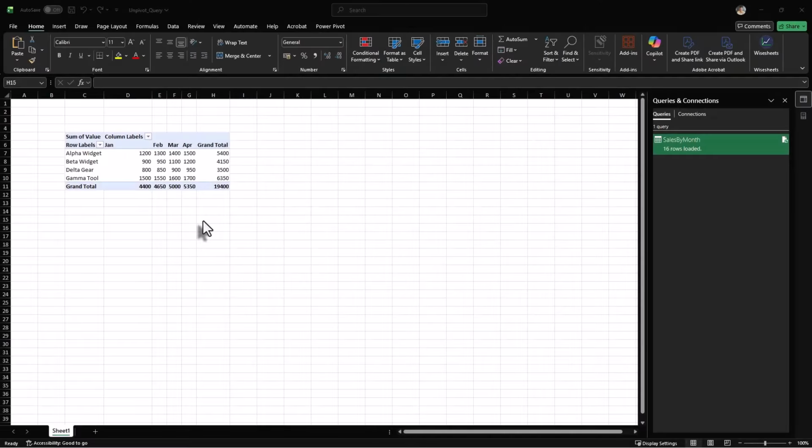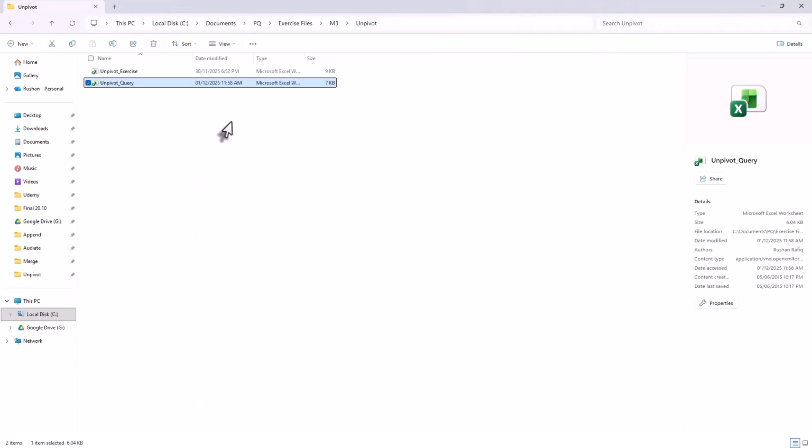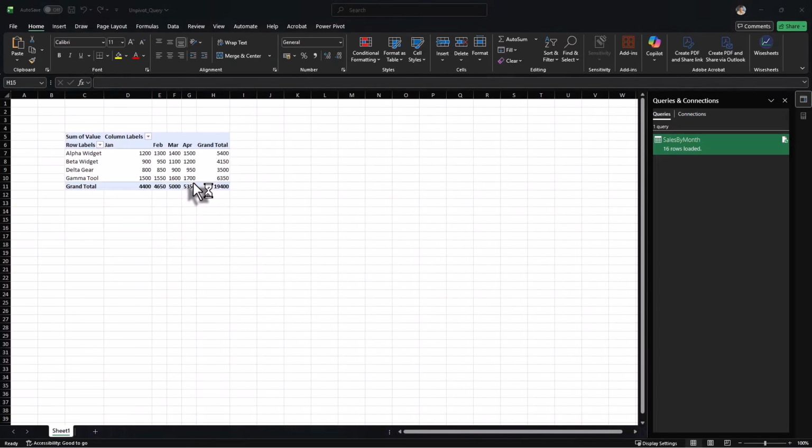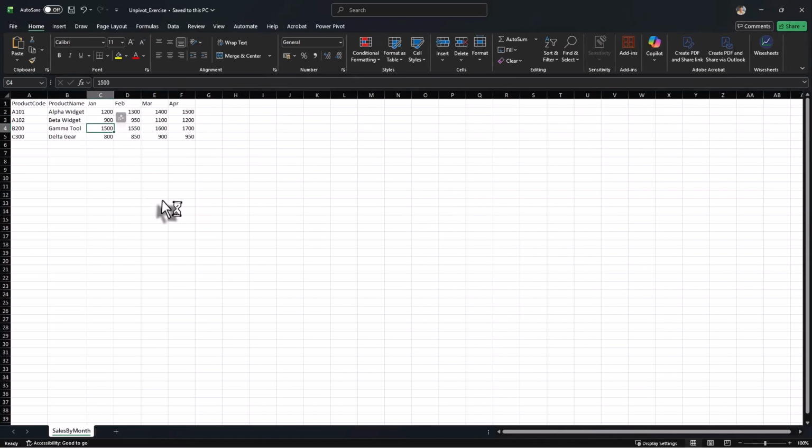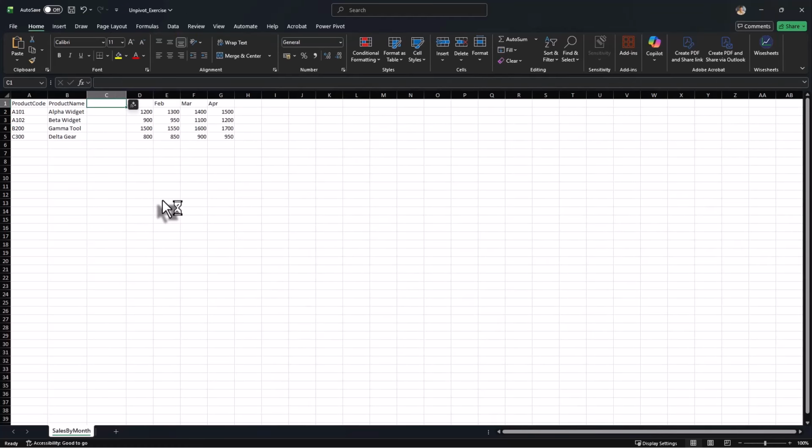Now, as usual, let's explore what could go wrong. Let's assume you receive a revised file from your colleague. And this time, the file has an extra anchor column. Let's say we have a column for category name.